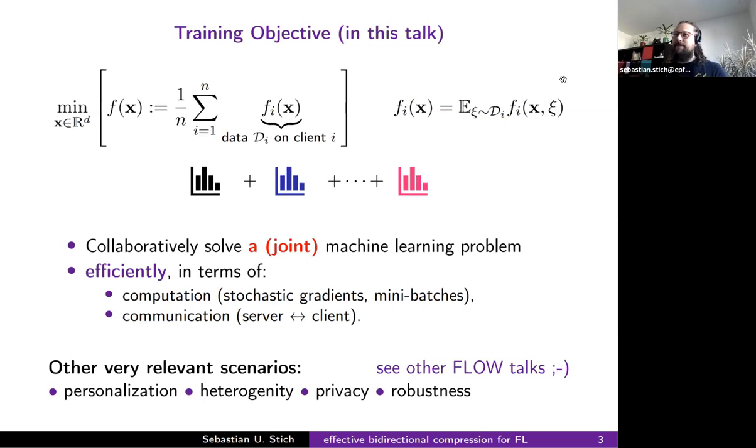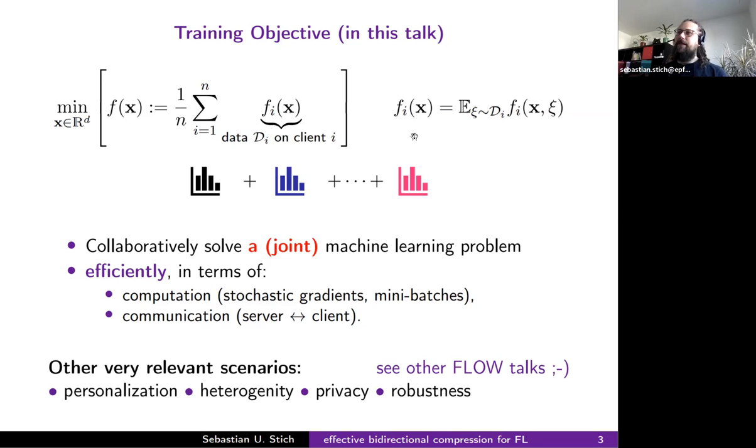So in this talk, I will take a very abstract perspective, less focused on applications and more on algorithm design. I will formally introduce the problem that we want to solve. Most of the time, we can write our machine learning problems as minimization problems. So I want to minimize an objective function that can be written as a sum of n components, where n represents the different clients. Every client has access to a separate share of the data. Of course, some data can be similar on different clients, but in general, it can be very different.